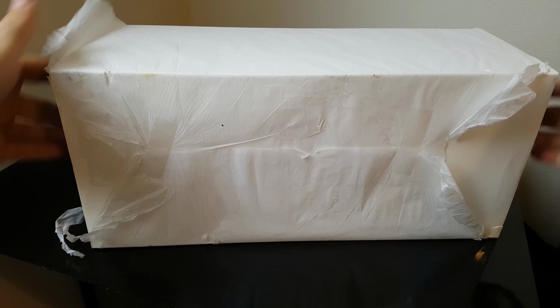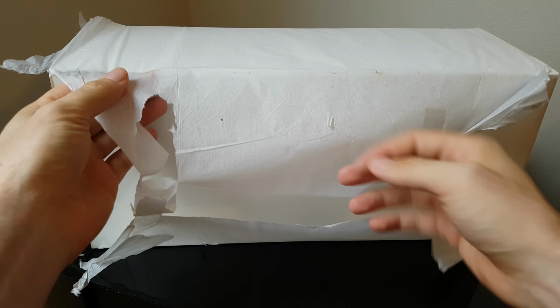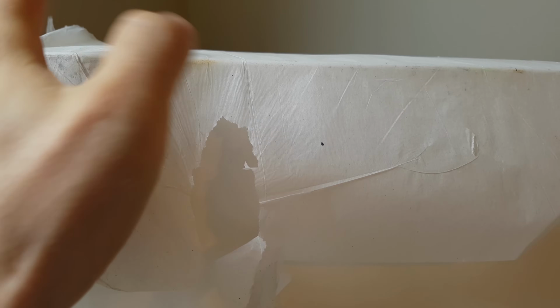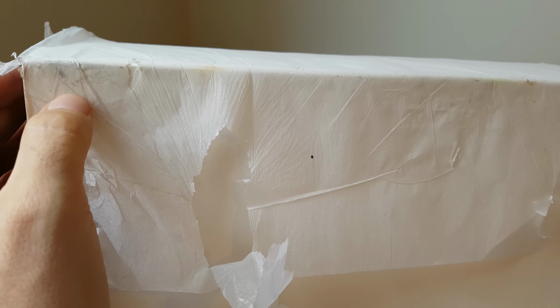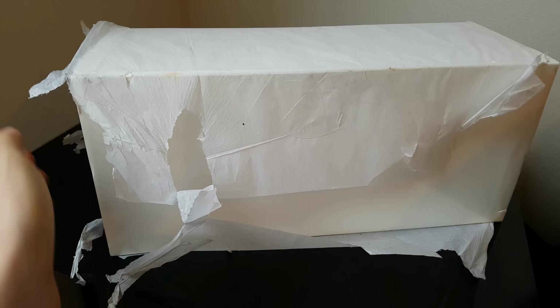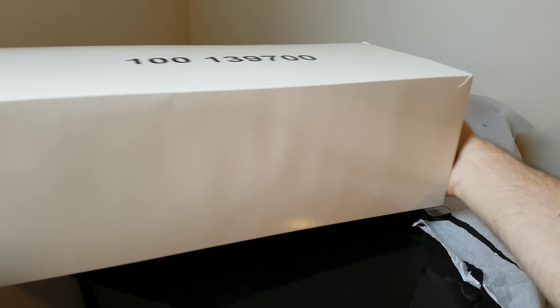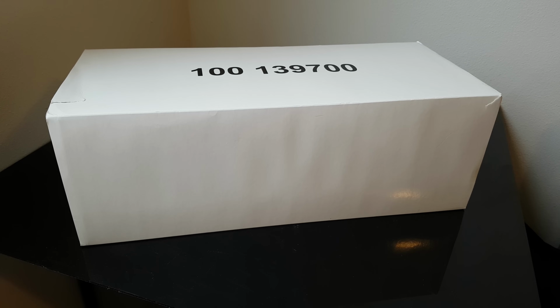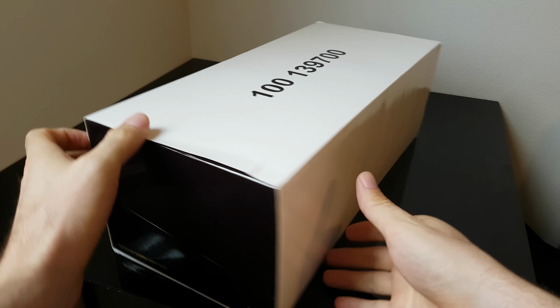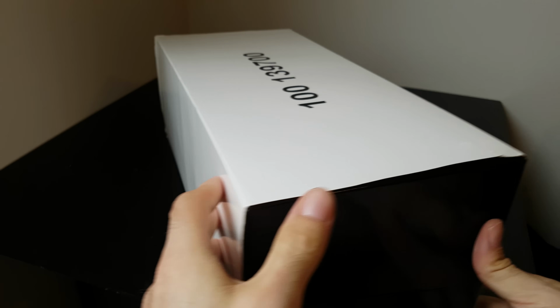So what I will do is that I will probably remove this because it's in terrible shape. Look here, it's already a little bit rusty here. You see this piece here, a little bit of rust, and here also dusty. It was probably lying somewhere in storage for many years, and now finally when I found it, they sold it to me, and I have this very special opportunity to unbox this one very special model. And here it's slightly damaged, so I already see that there is minor damage on the box, and aside from that it looks like there is no other damage to the box.